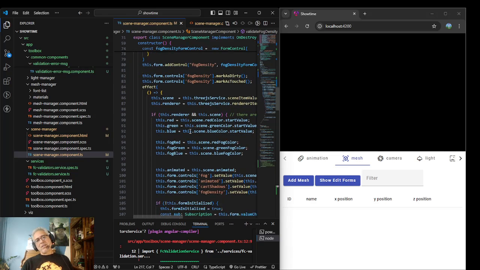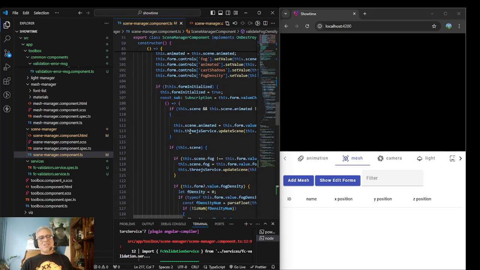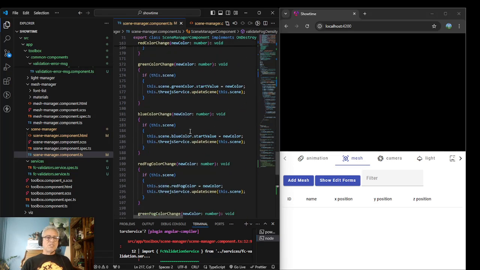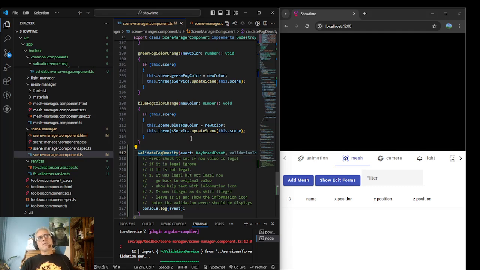That might be better. Either way, I don't think there's a performance difference, because in both cases you're just getting it out of memory. One would be from the event that you have right there, and the other would be on the form control. There might be some benefit, because you want to get the previous value, and the previous is only available in the form control.